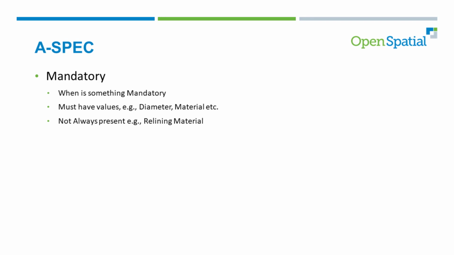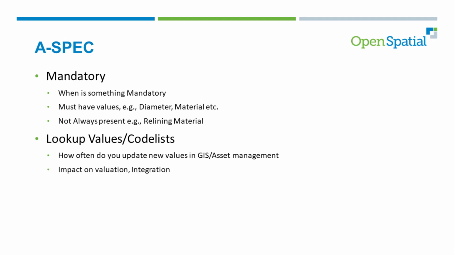So that's just that old definition of mandatory. You need to sort out, are you going to allow the I don't know answer within that, but still treat it as mandatory? Or it should really be a proper mandatory value. So then you have other information, so not always present, e.g. your relining material, etc. that could be in there, that is then not mandatory.